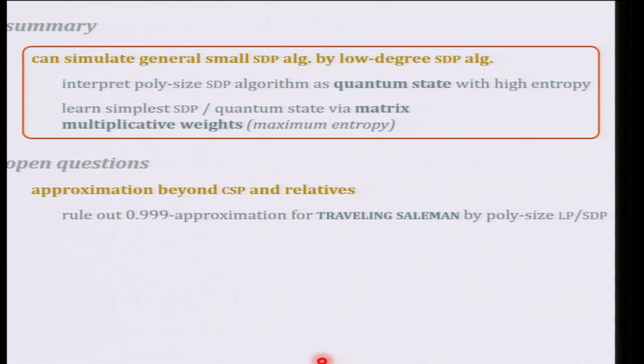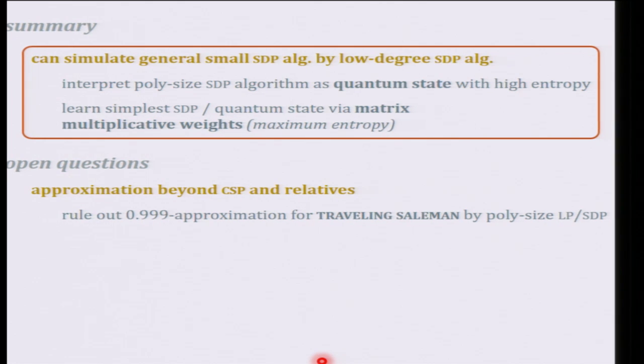And here are some open questions. The open question I want to focus on is this one. From what I showed you, actually nothing was really specific to maxcut. We didn't really use any properties of the hypercube. It turns out that in this second step, where you want to reduce the degree from log n to something really small, that's a place where you use properties of the hypercube.